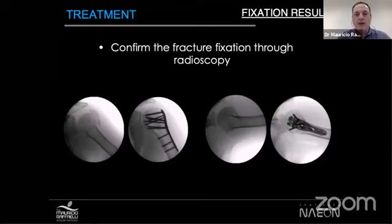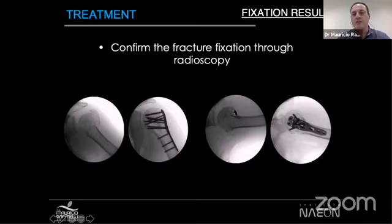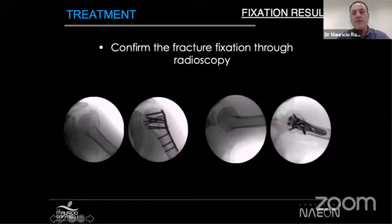So these both screws I pass at the end of my fixation. Here is my fracture, here is my fixation and my reduction. Here's the fracture and here's the reduction. And I really think that if you do it the same way every time in this kind of surgery, we will always have a very good success in this surgery.